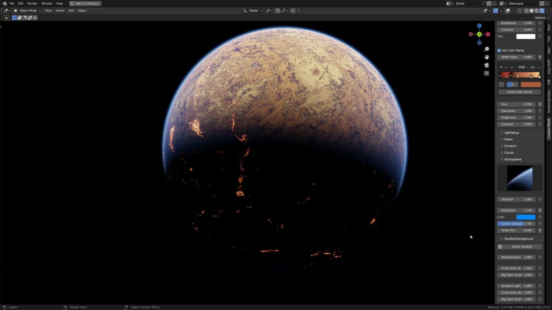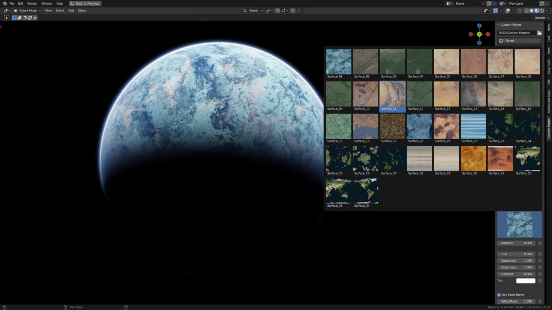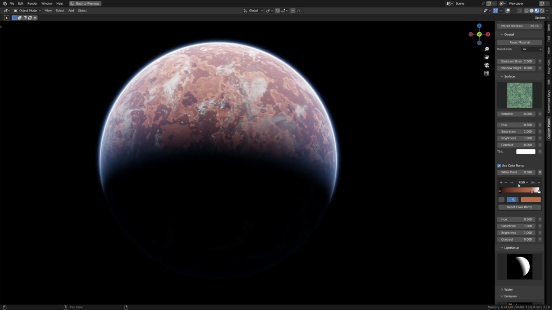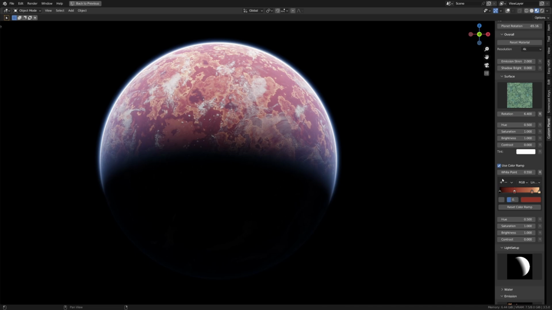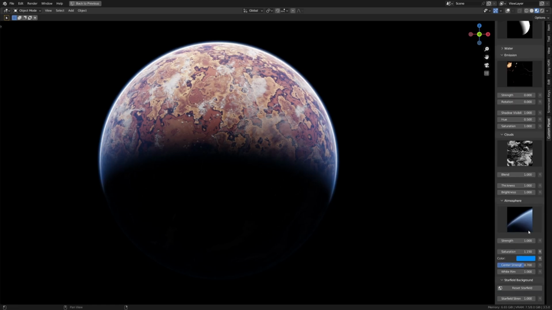Let's now talk about the advantages and disadvantages with creating planets like this. The advantages are pretty obvious. It is super fast and easy to create planets. You don't have to know the technical stuff behind creating good-looking clouds and atmosphere. Instead, the process of creating a cool planet is much more artistic and fun. Also, since these are all pre-rendered elements, you don't have to render taxing volumetric or subsurface scattering materials. Instead, they render super fast and look exactly the same in EEVEE and Cycles.